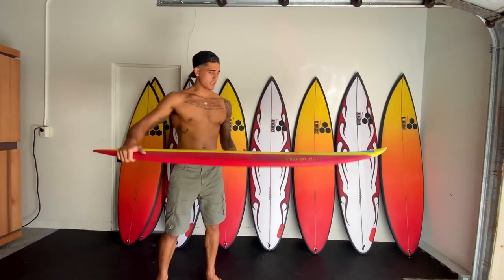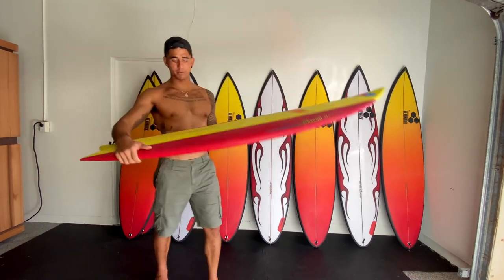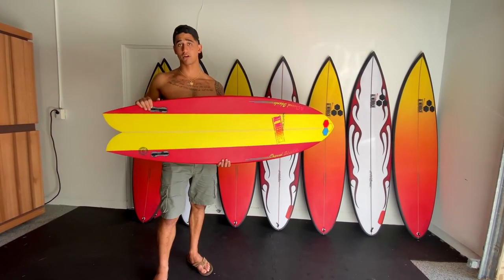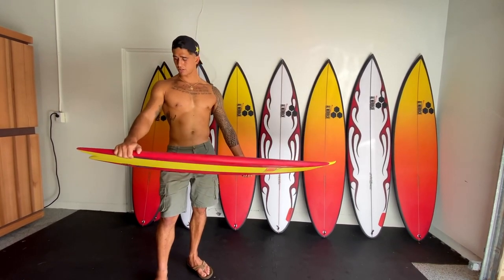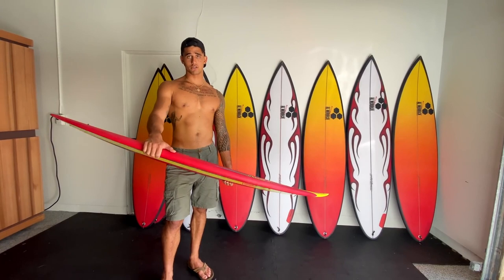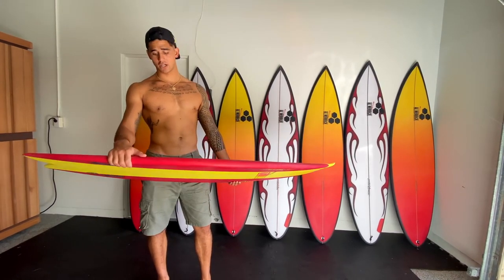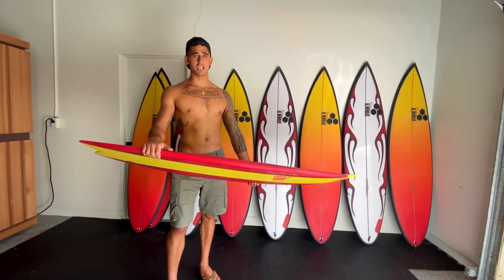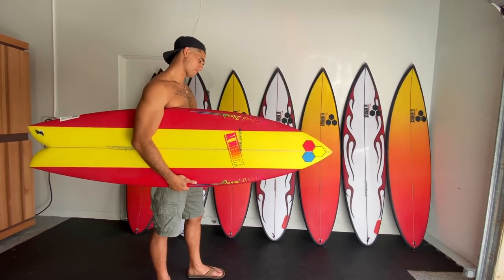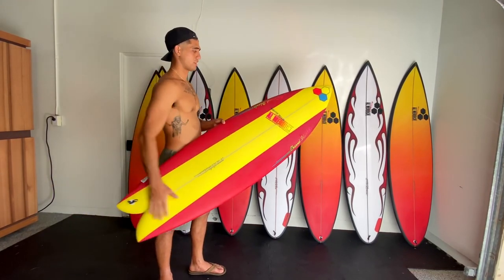This one I think lost its spray job. 5'9, 19 and a half, two and a half, 30 liters, fish beard - twin fin. So this is purely fun. I've actually had a lot of fun on these boards. First time I rode one was actually my friend Parker's board, and it was super sick - I rode it in Indo and had a lot of fun, so I ordered one for this winter. This board is going to probably be really good for a little Back Door, a little Off the Wall when it's clean and sunny and nice, or when we have those crazy fun sandbar days. You can also just bring this down to the beach when everyone's cruising, having a couple beers, and just having a beach day. This is a fun board.